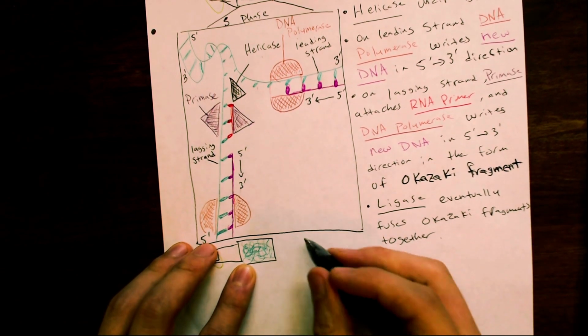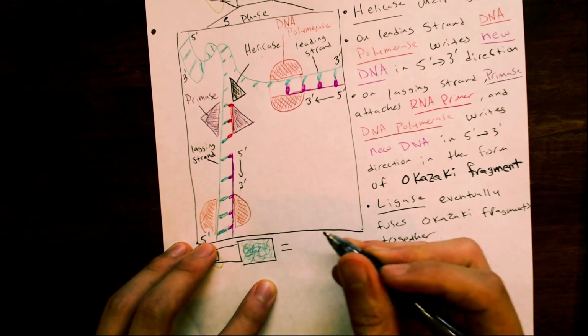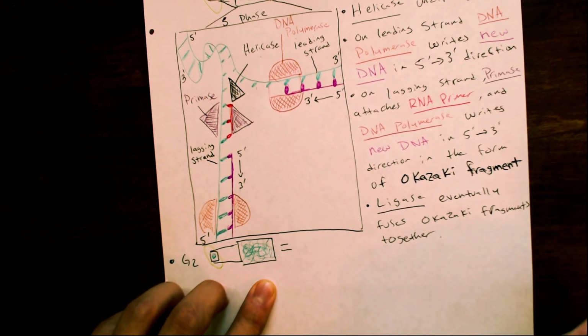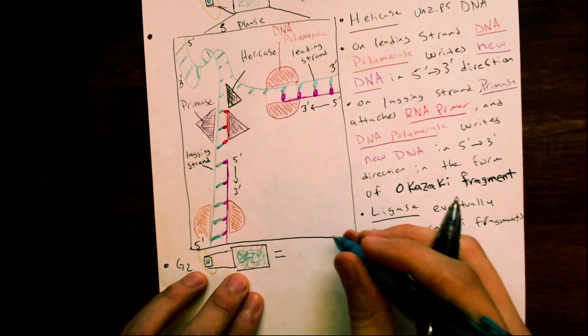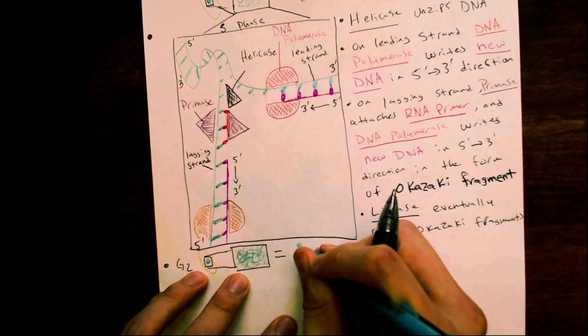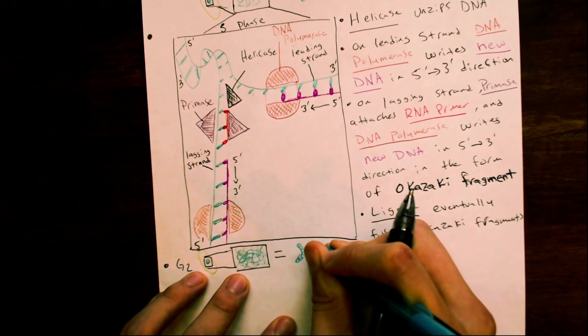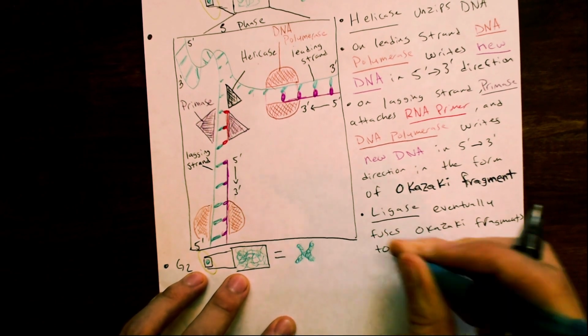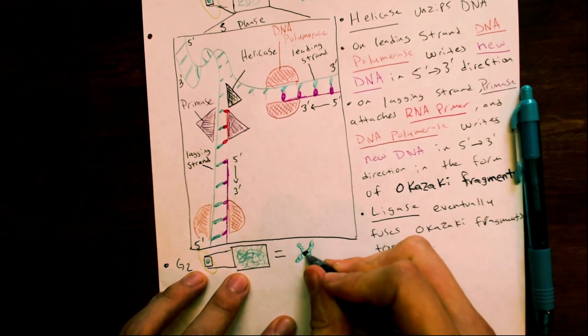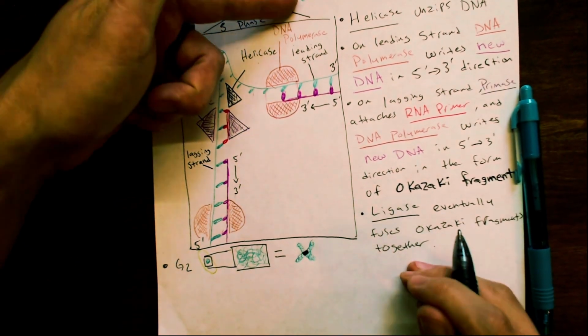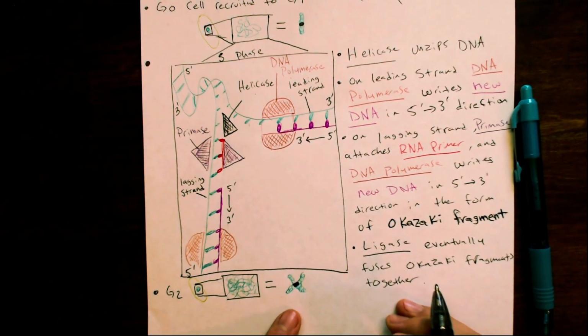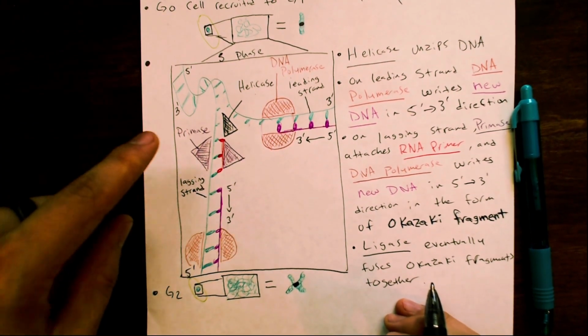Now this, if we were to translate this into a condensed chromosome, which it's not currently in, it would look something like this. So here's the equivalent of a condensed chromosome, and now instead of it being a single-lobed chromosome, it is now a bilobed chromosome because it's undergone S phase.